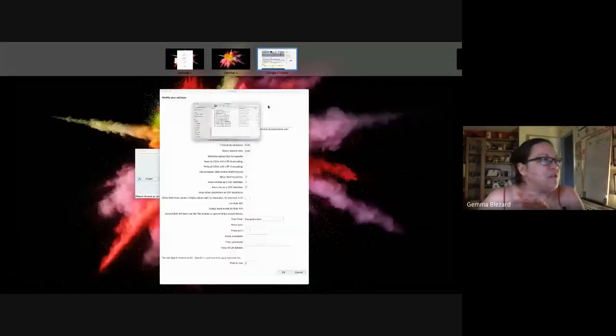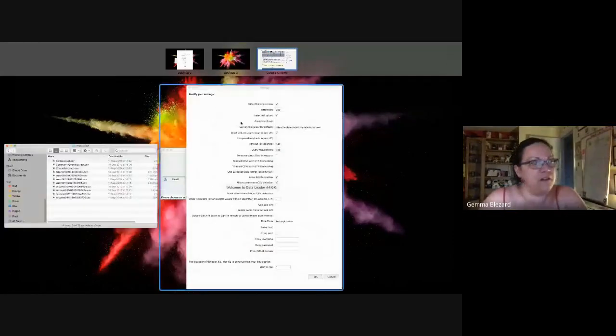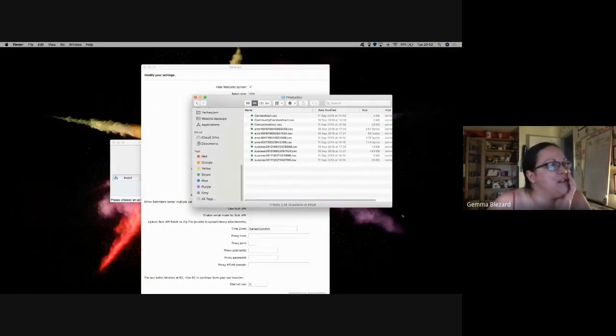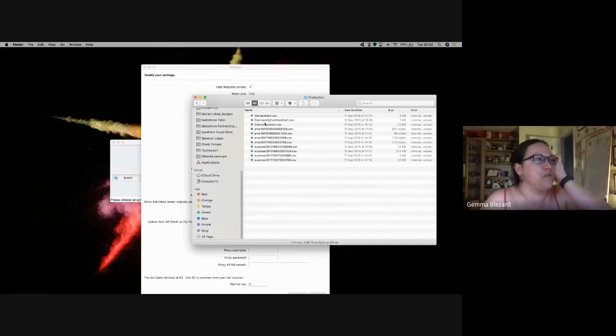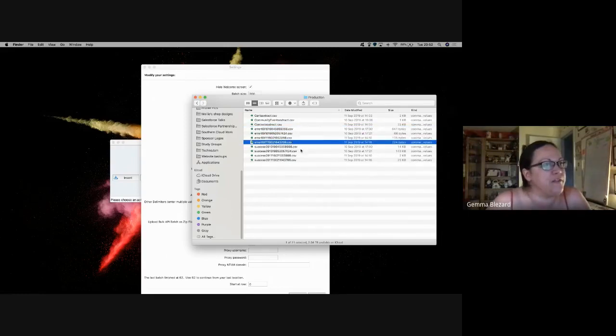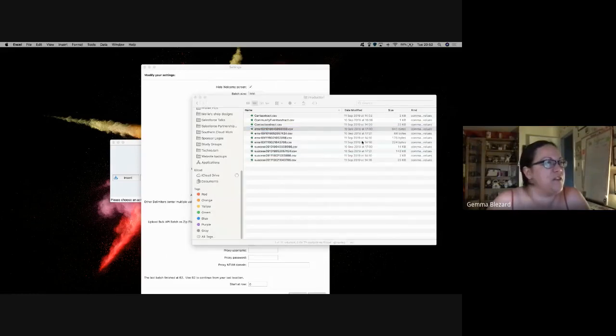Let me show you what sort of files you might be dealing with in data loader as well. So this is a list of CSV files I've been using for imports and so on. These are just extracts from Salesforce. These are errors that are spat out the other end by the data loader. And these are success files that are spat out at the other end by the data loader. Now, often you can tell if there's errors or not by looking at the size of the file.